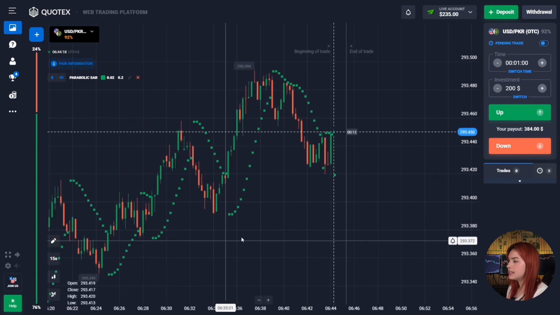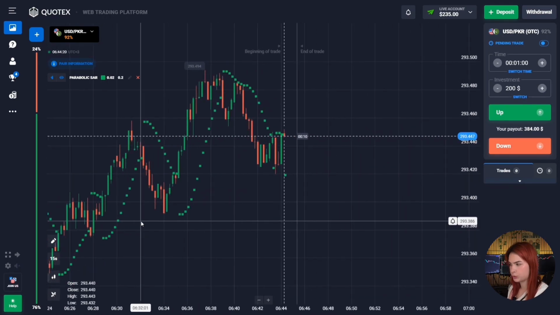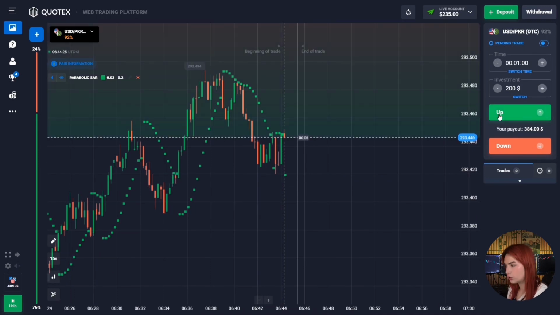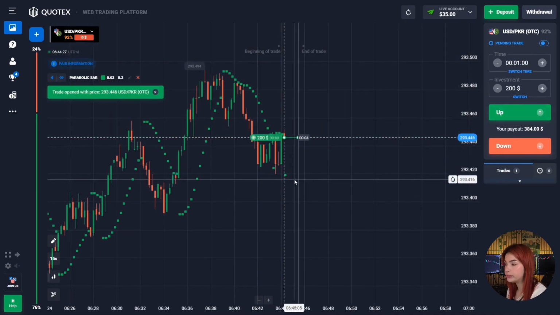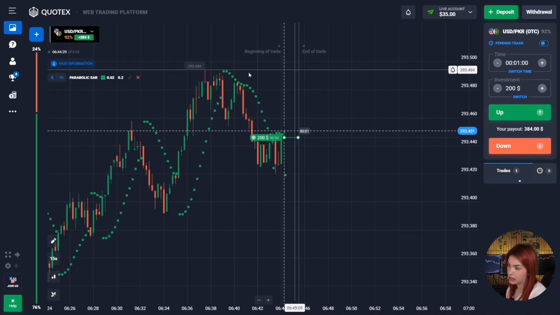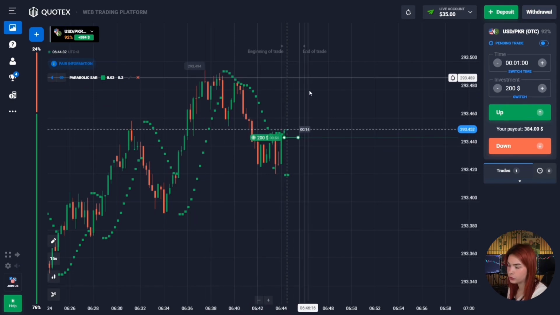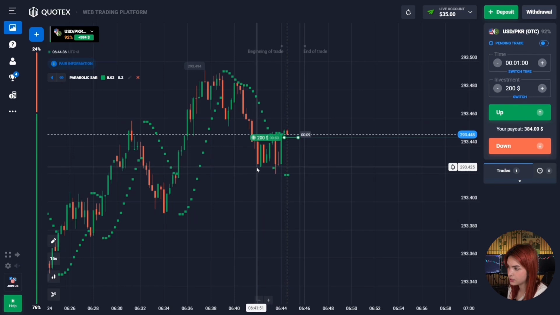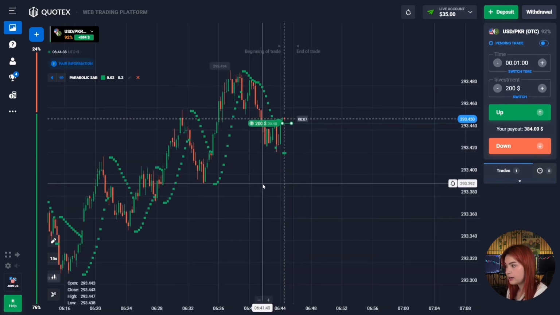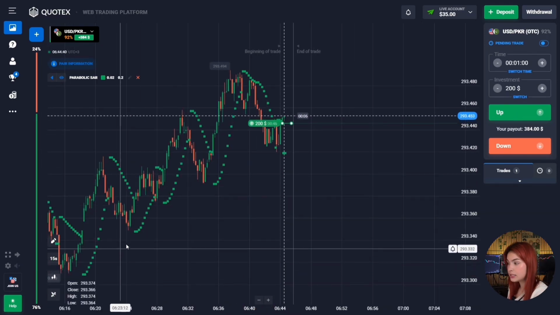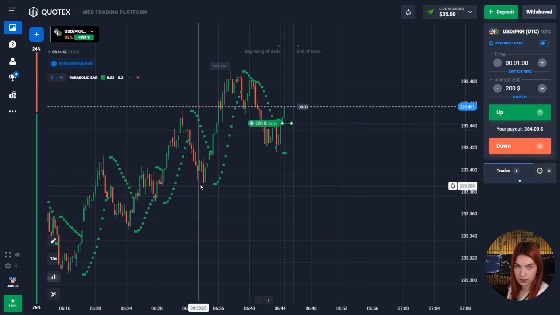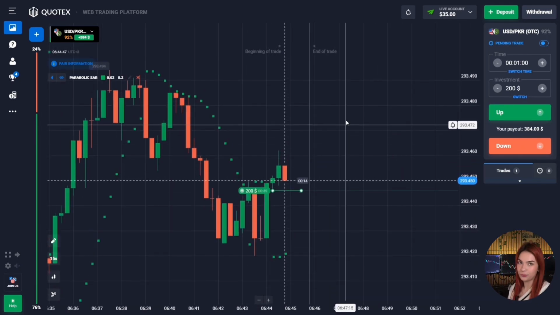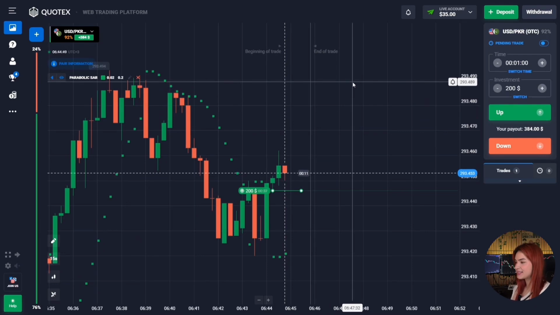So guys, as you can see here, the price is moving in an uptrend and the indicator point appears below the chart. Therefore, we will open a deal to go up because, guys, there's still enough space left before the previous price high. And we see that the price has slowed down its decline. The main price lows are also rising noticeably. So all these points indicate that the price has a good potential to increase. And so let's wait for the end of our deal, guys.